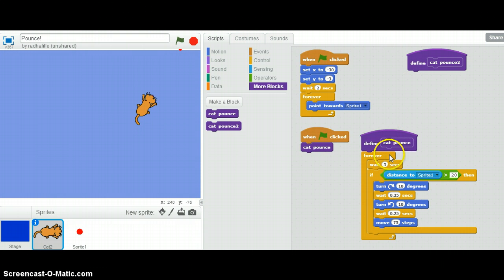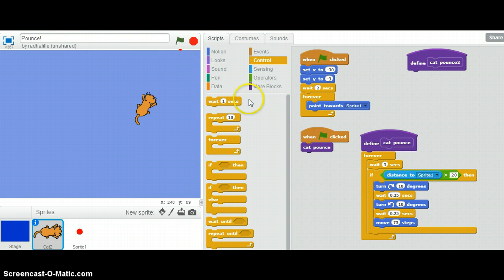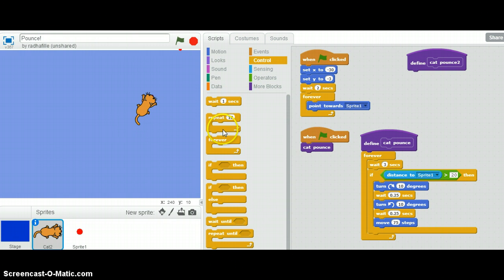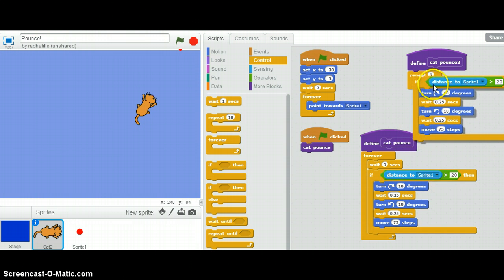For example, you see here, I dragged over, and I'm just going to do a copy of this, which I realize you can do by doing duplicate, but I want to walk you guys through it without making it too terribly confusing. So I'm going to add a different control. Events. So I'm going to say repeat one time, or twice. Let's say twice. Then I'm going to copy my if statement here. Drag this up here. I'm going to have a slightly different action.